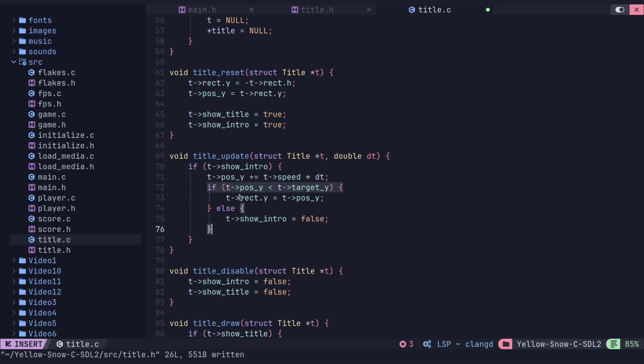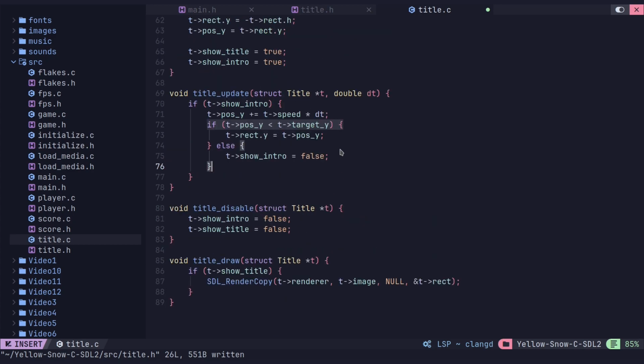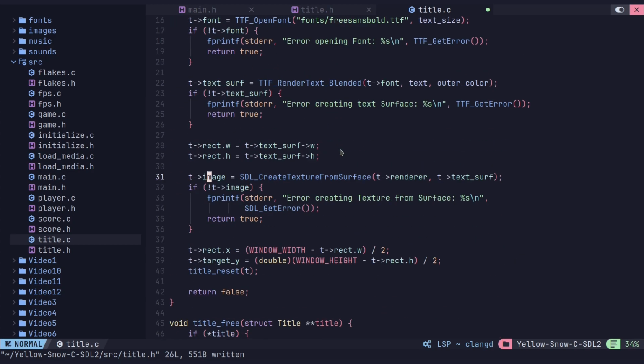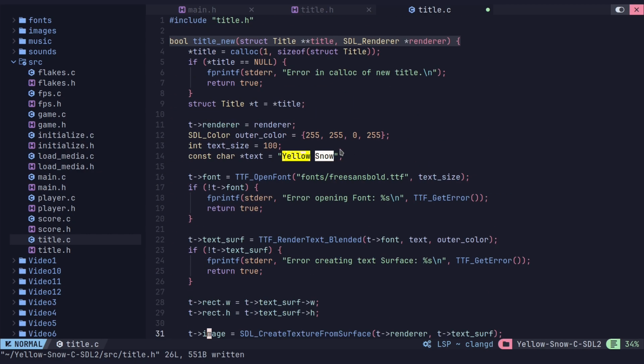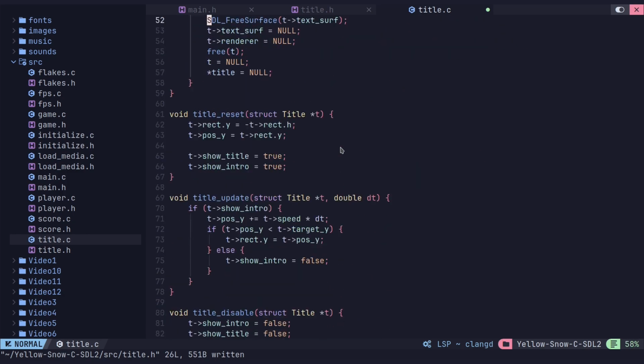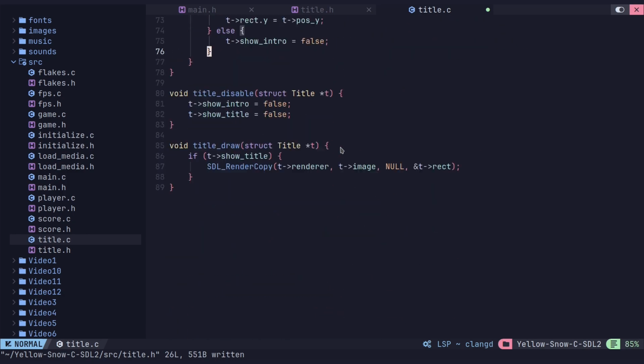So we increment our Y, and we don't even set the X if it's past its target. We just set the Boolean to false, and then the next time all this code will get skipped because this show intro will be false, and this thing will never even happen. Okay, so hopefully we got all the bits. Let's see. All the errors disappeared. That's lovely. We could have just written this whole file. I thought I was being quick, copying the file over, but actually, well, it gave me a structure to work with, but there was a lot of error messages.